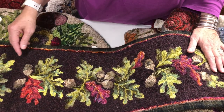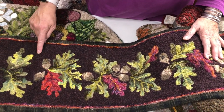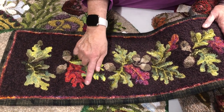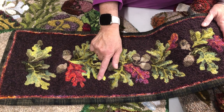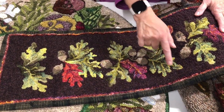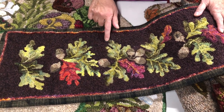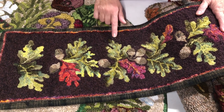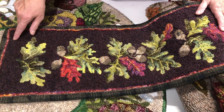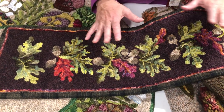So what you do with something like this, where you need to calm the background or give yourself a dark background, and you're using one texture, not multiples, is first you go around and you make sure that you echo this. This is a combination. You echo to make sure that you have hit all these little points on the leaves. This is a much smaller cut, and you make sure you go around the acorns. And once you do that, you may do one or two rows. Then everything else was done in puzzle pieces. I just drew the puzzle pieces in and pulled and hooked. So it had an overall effect.